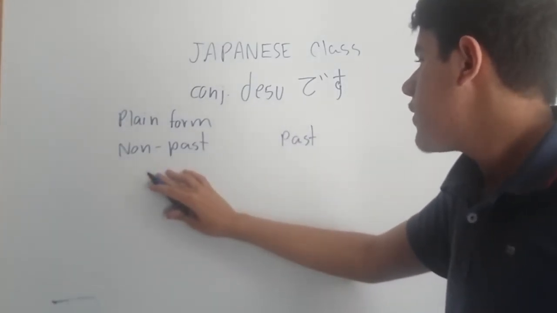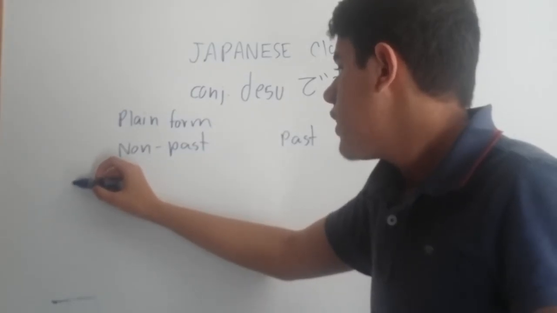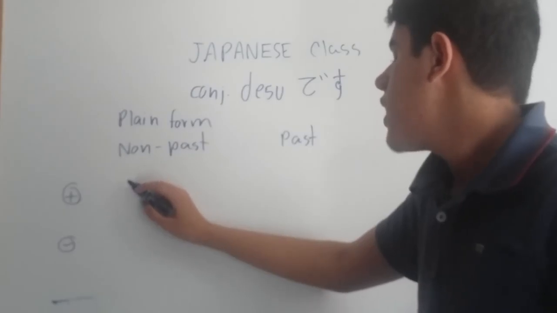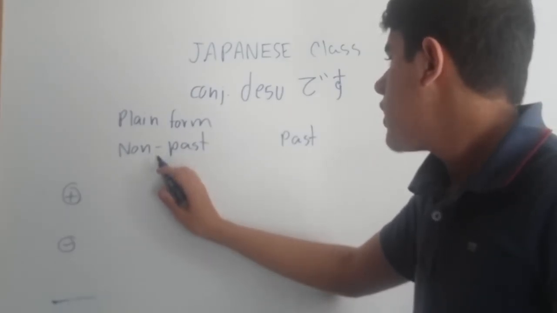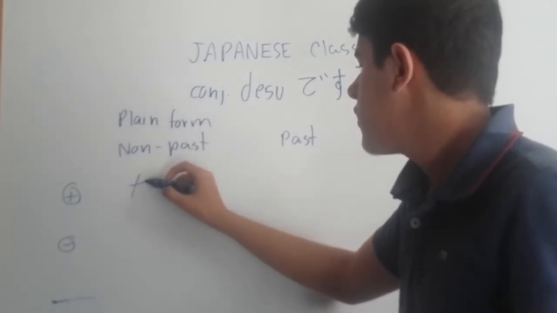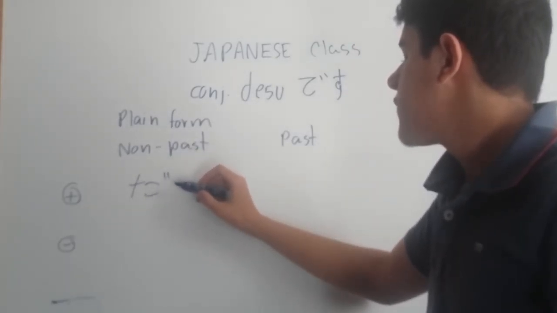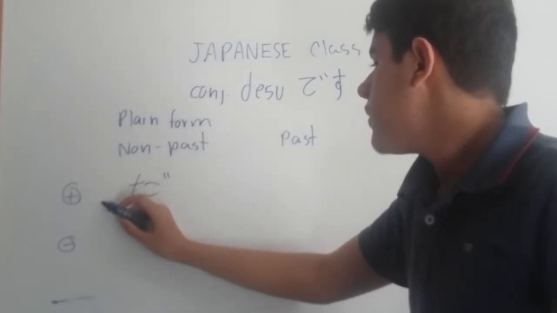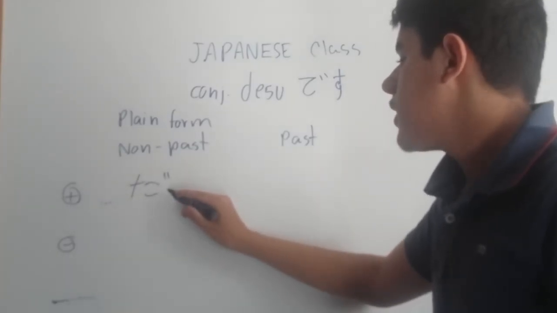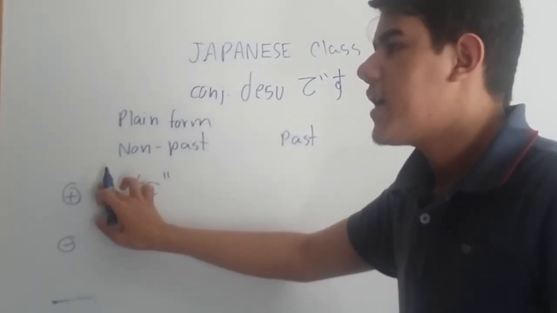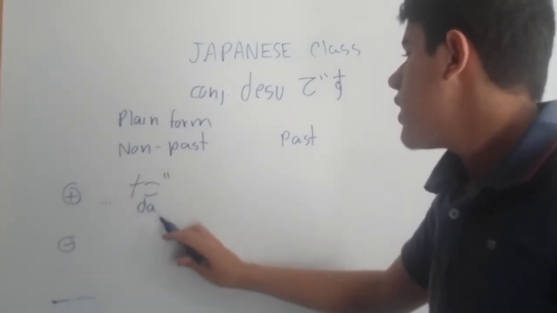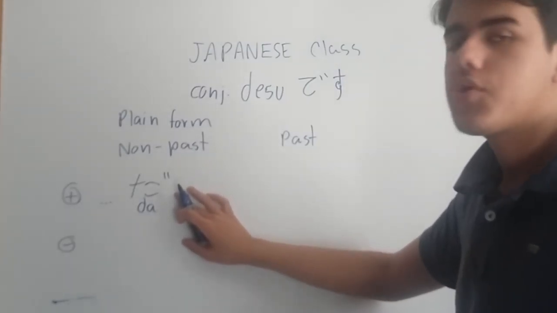So, the conjugation of these verbs, the positive and the negative conjugation. The non-past is like this. So you put something here and you mean, like, if you put the word man here, you will say is a man. Or if you put the word cat, you will mean is a cat with this word here, right? And it can mean the future too.